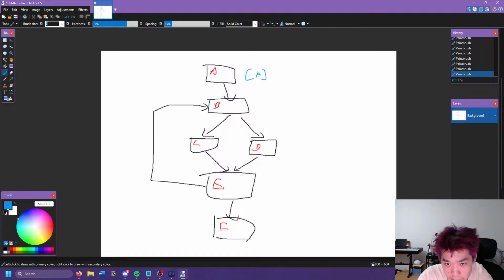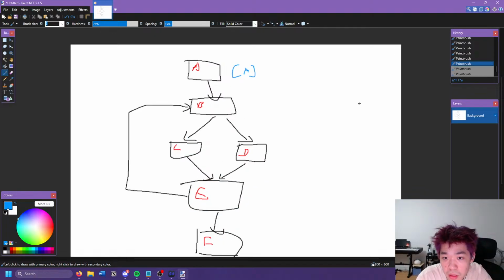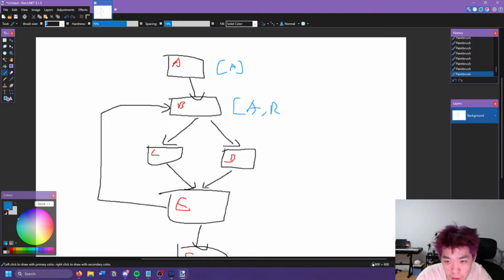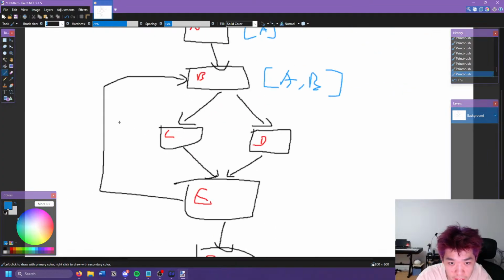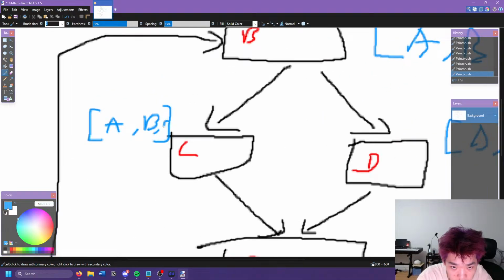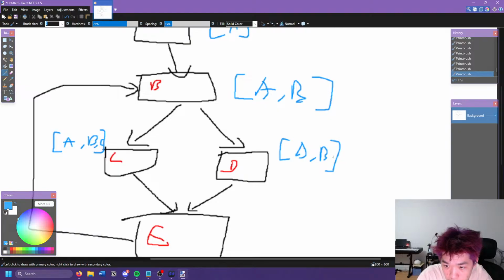B is dominated by just A. Because just intuitively, E, or A and B, because there's no guarantee we have to go through E, but E has a guarantee that it has to go through B, so the dominators here are A and then B. The dominators of C are just A and B as well, and itself, C. D is also A and B, and then D.